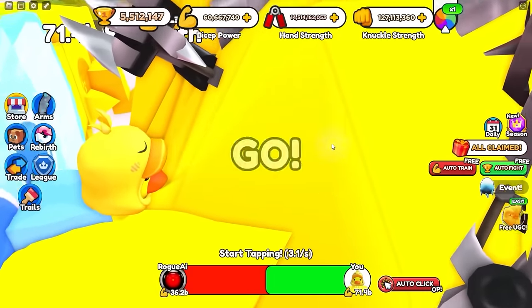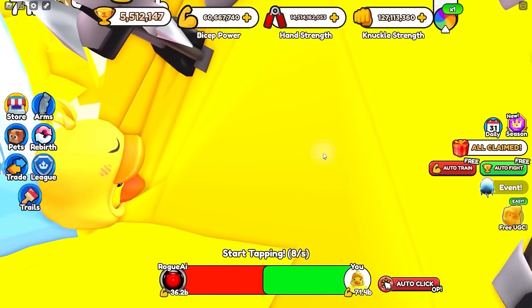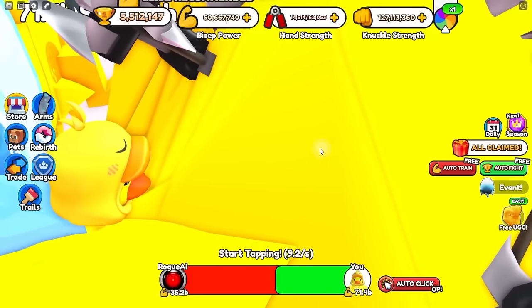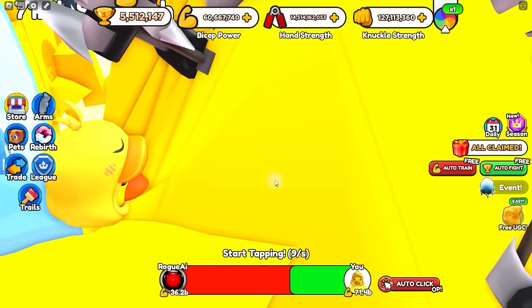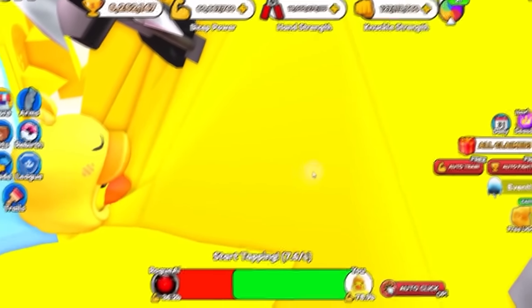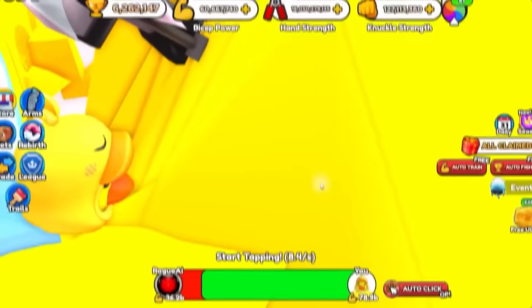Okay, 70 billion strength. We're using the auto fight feature to give us some extra tapping power. Oh, we're slowly making ground. 9 clicks a second. But we aren't fast enough. Back to the hand grips we go. Oh, this is it. This is it. 80 billion strength. We're making so much progress. The rogue AI, he's going down.